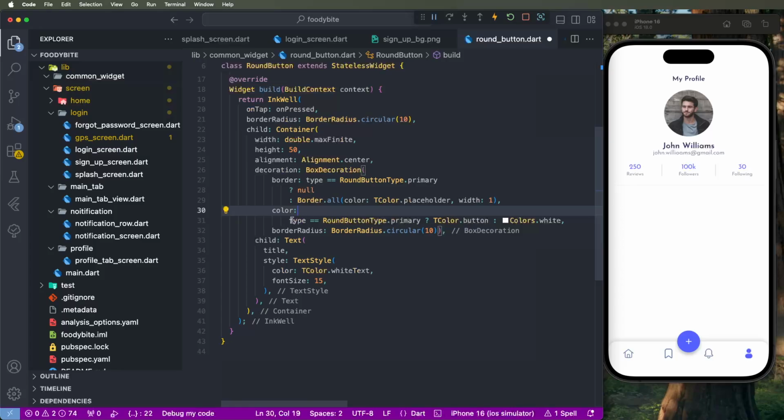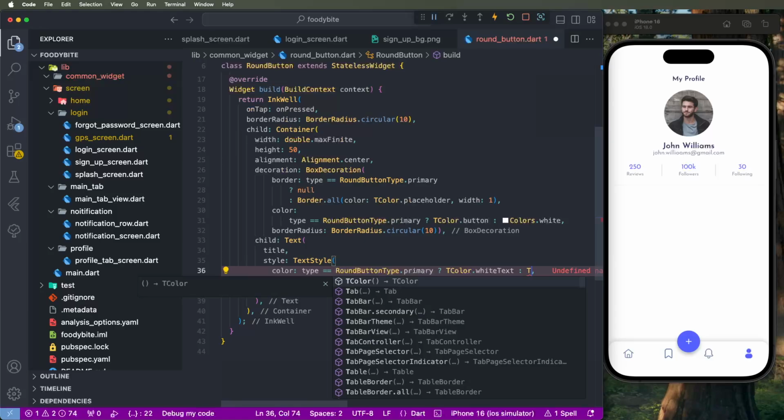Same as now we need to set here the conditions for the here primary, then to white colors we need to set, else parts we need to call here the placeholder colors.